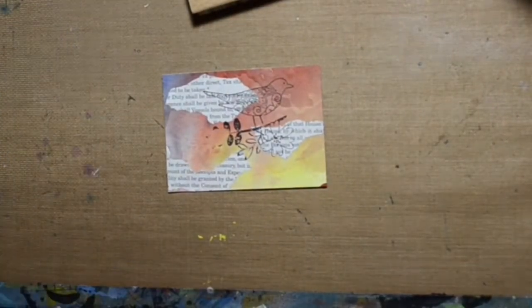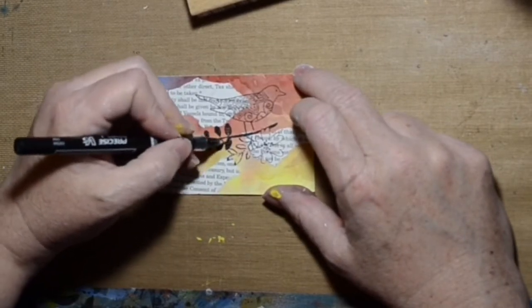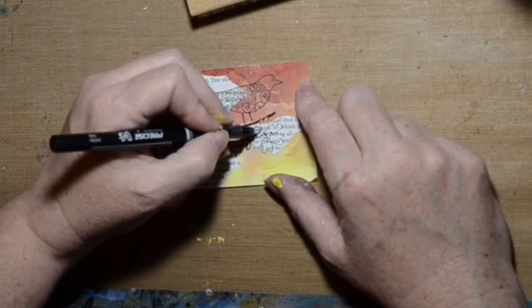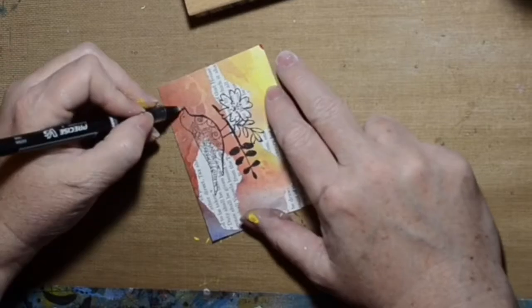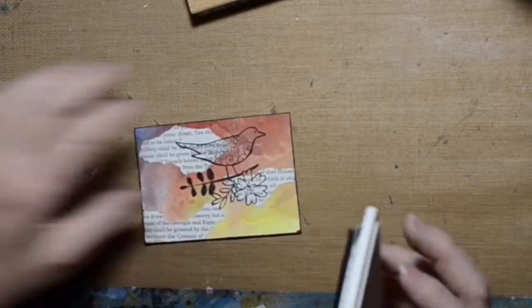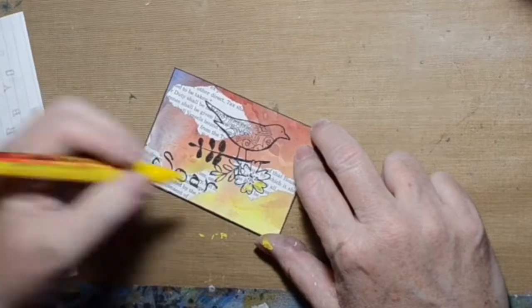It doesn't show up very well, so we're going to get out my pen and just darken everything so that we can see it on that background. I'll outline the bird too because it's so faint. I like the stamp. I got it at Michael's in the clearance bin, but I hardly ever use it, so I figured we'd get some good use out of it. It's just a real simple, quick card for today, or for day 9 anyway.